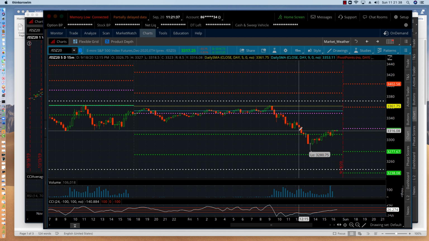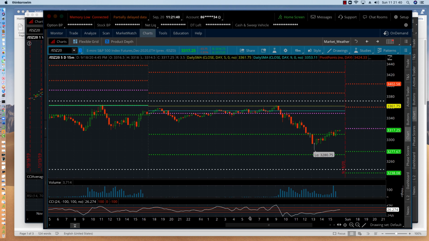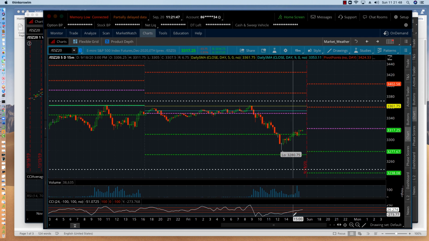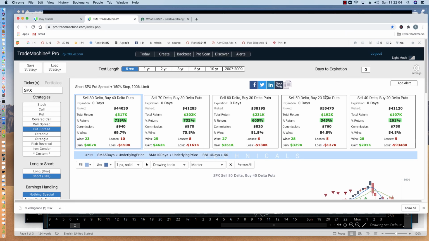But this is a great idea, and it ties together a lot of the technicals, as well as a lot of the idea of day trading. People like that idea of day trading, but how do you manage risk? So this is, and plus, over time, you can see the results. I mean, it's at 30 delta, 50 delta, your win rate is really good. You're winning most of the time.